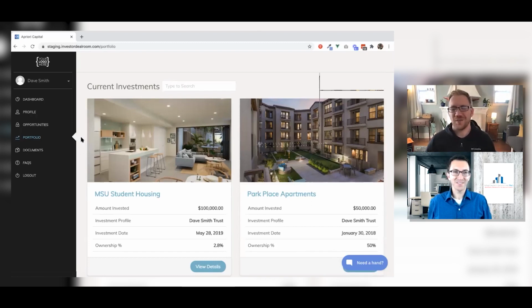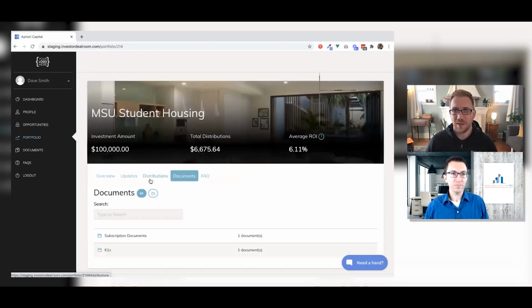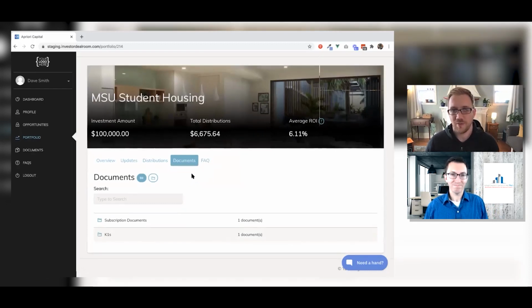So, if you have a documents tab and they've got to travel four levels down document folders to find a single document, that's crazy. And you're not really serving them well. So I think user experience is the key thing that we think we're doing better, or we hope to do better than our competitors.